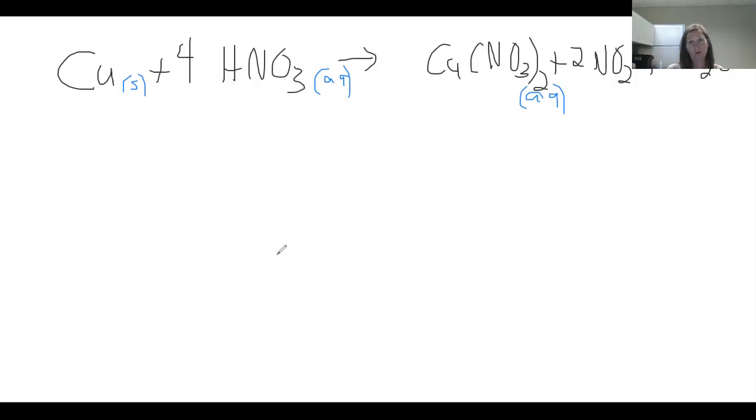Now NO2, so the nitrogen dioxide, that was that brown gas that was emitted when the reaction started. So we would put a G for gas by that. Then last but not least, we have water mixed in there as well. For the water, water's always in its pure liquid form. So we would put an L by the water. Sorry, that's kind of a weird L.